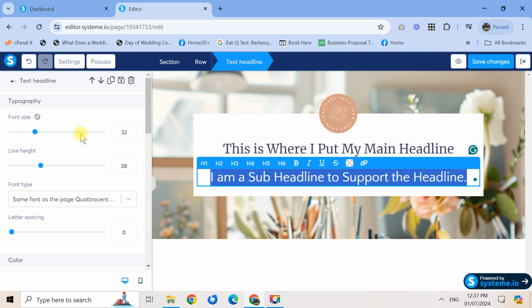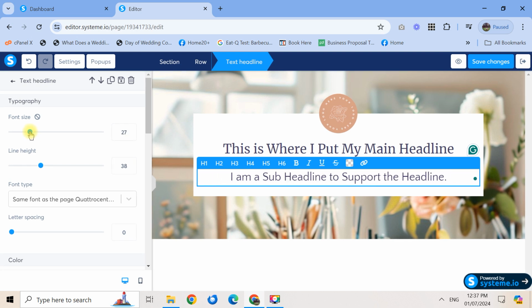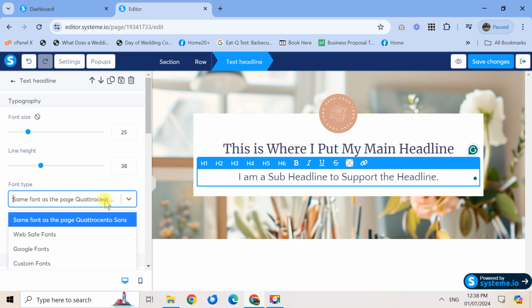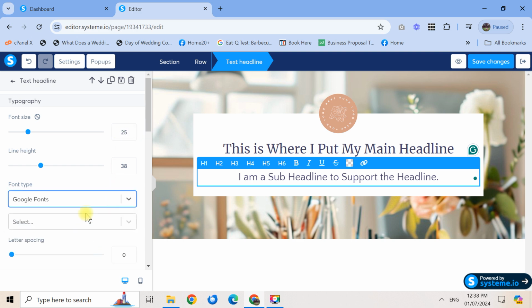Again, we don't want our subheadline to overpower our headline. So what we're gonna do is reduce the size. Make it just 25. And then that's it. For the font, let me use Poppins.